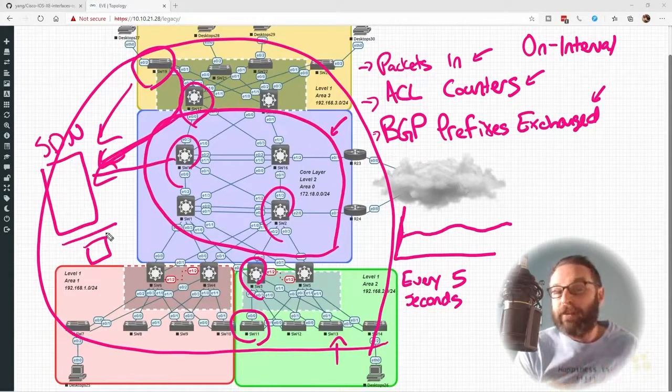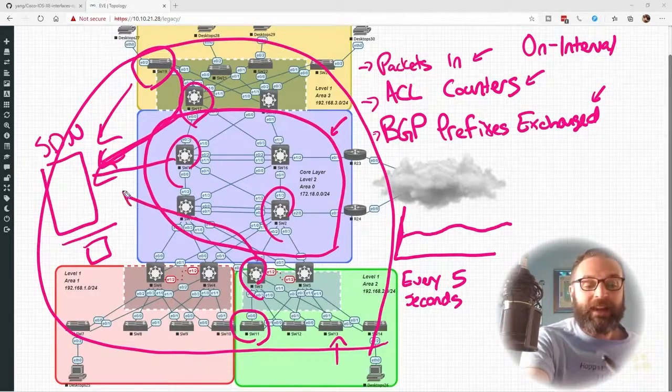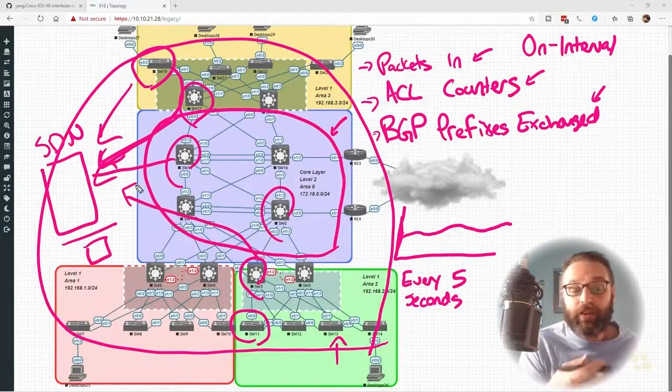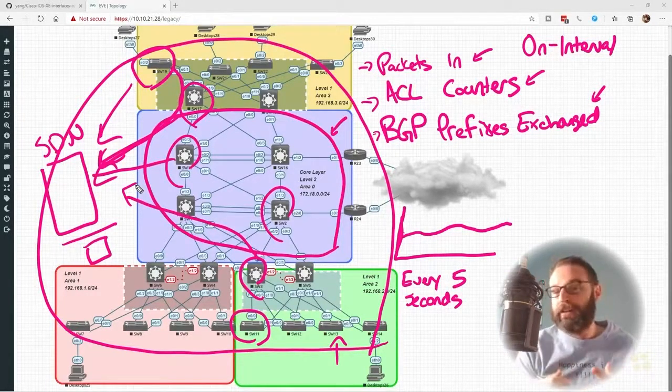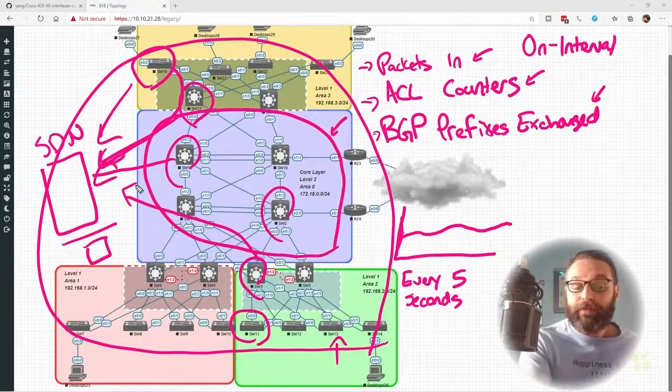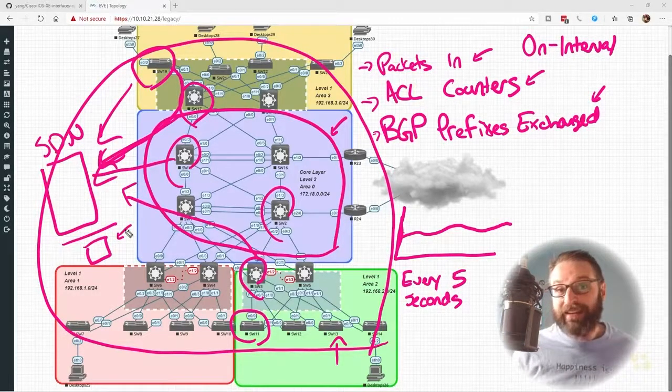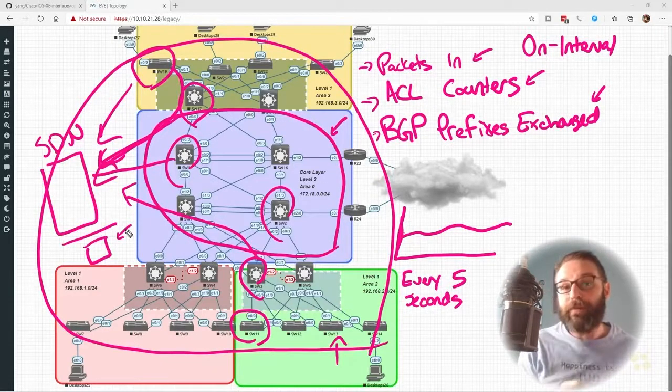All of a sudden, every 5 seconds, all of these devices are going to be streaming that data to this endpoint in this controller. That won't take up a huge amount of bandwidth if you're running things like 1 gig or 10 gig or 40 gig throughout your enterprise, but something you may want to consider is how much storage will that data take up. I mean, we're talking hundreds of devices sending a small amount of data every 5 seconds.